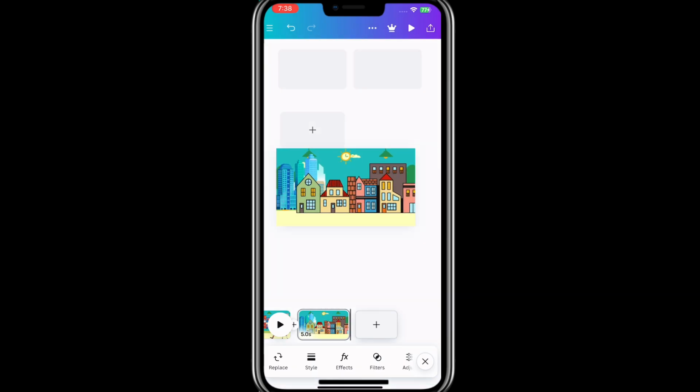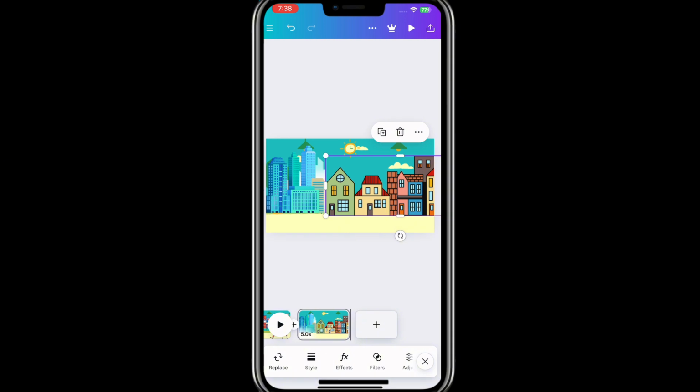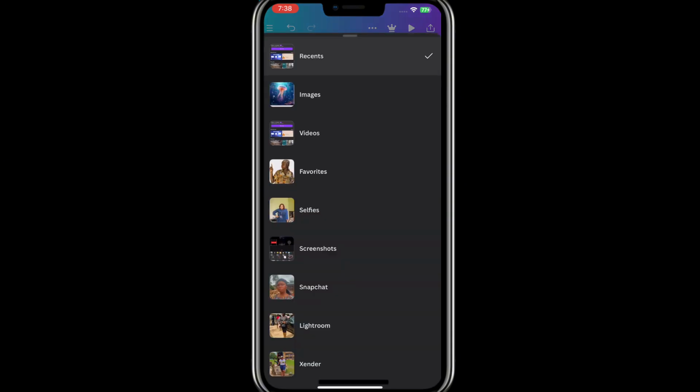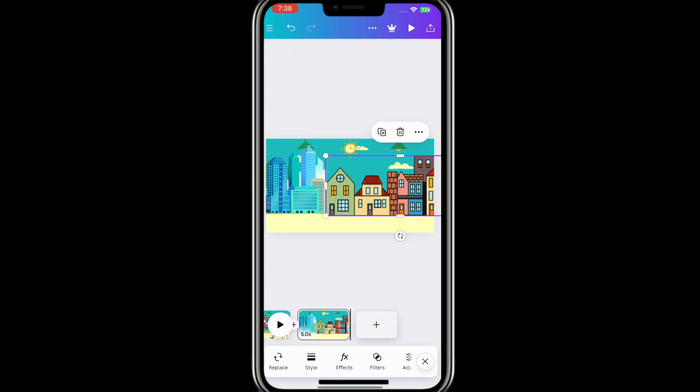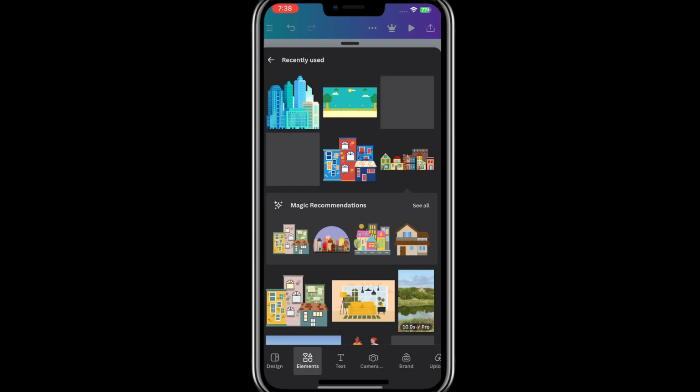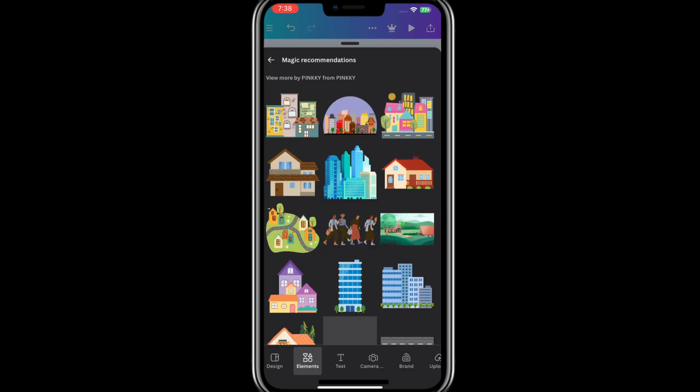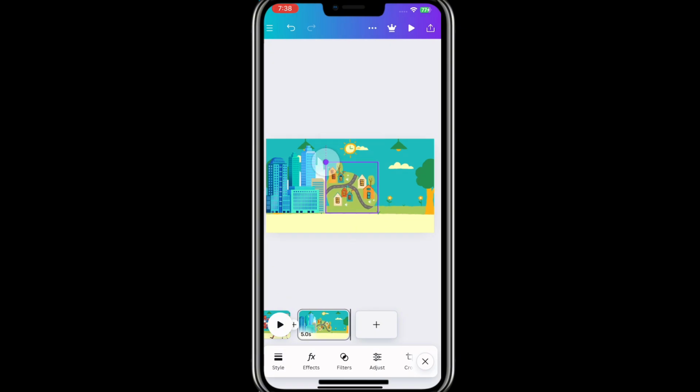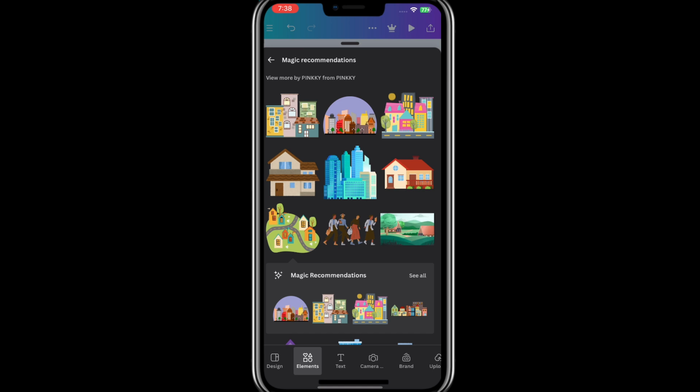So let's just go ahead and do some touches to this. If, let's say peradventure, you want to add more pages, you just click on the plus icon down there, and more pages will be added, depending on how many minutes' worth of content you're trying to create. You are free to add up to 10 pages.